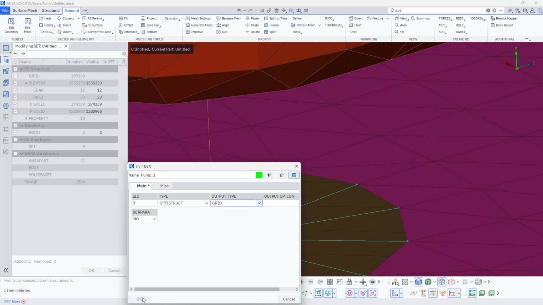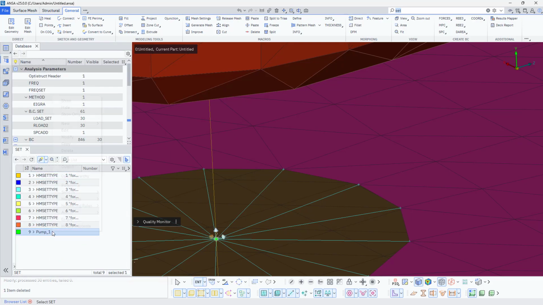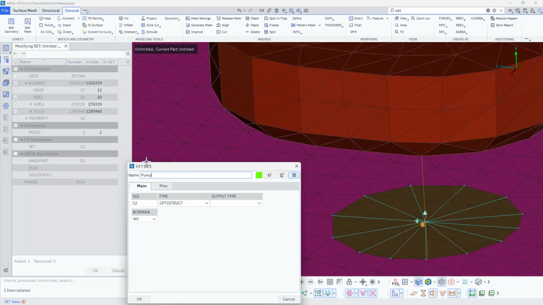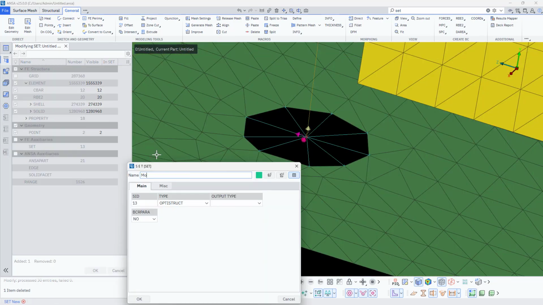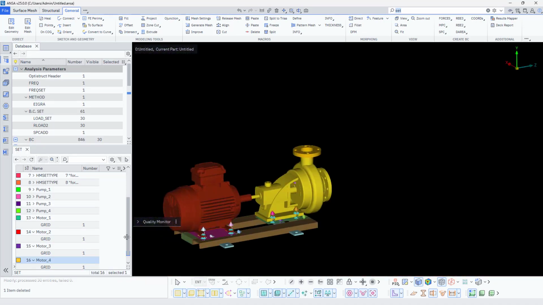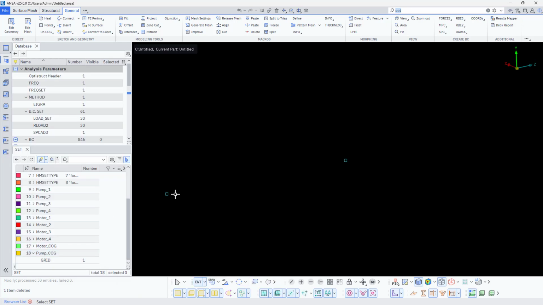Yeah, so likewise you need to do for all the 10 grid points which you have considered to extract the results. So I'll quickly do it. Yep, so for all we have done it.